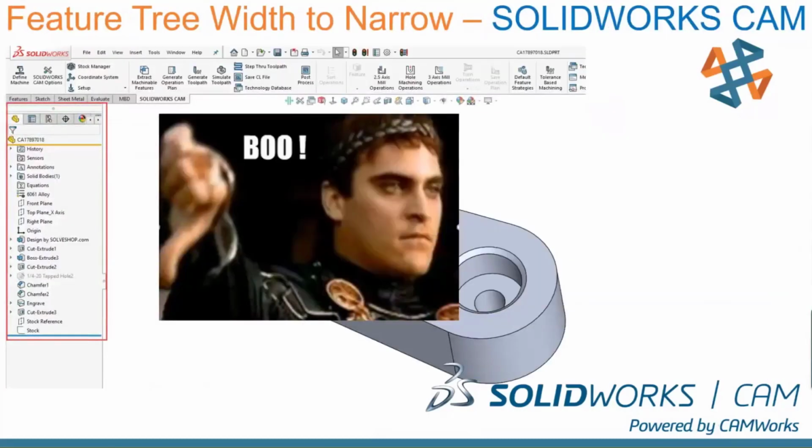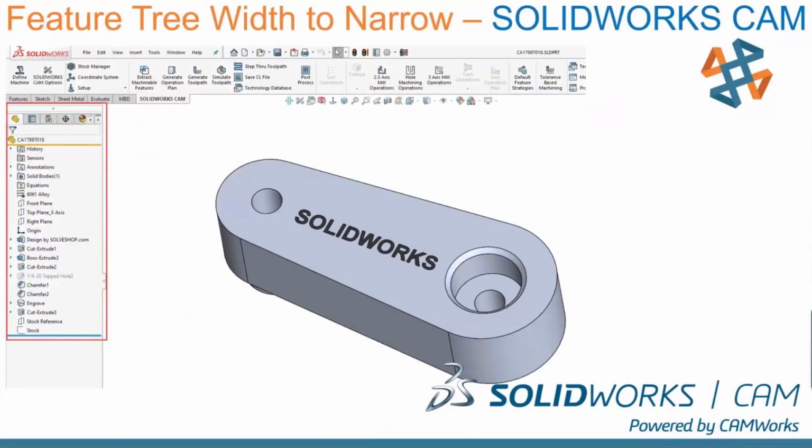Oh yeah, we've got to go back. Who's run into this one? When you open up a part and your feature tree is narrow, and you wonder how to fix that. There is an API written by John Milbury from SolidWorks, the SolidWorks CAM product manager. I can share it with anyone who wants one, so let me know, or let Brian know, or shoot us an email, and I can send that API off. It has instructions on how to load it, and if you need any help, you can reach out too.